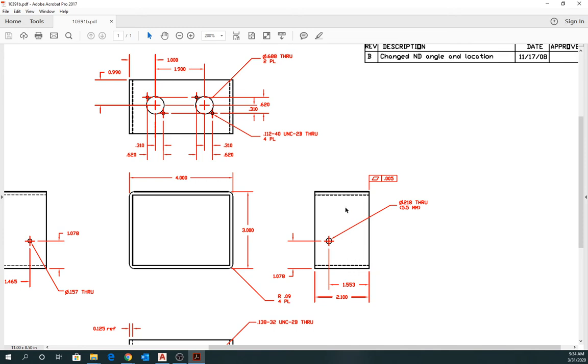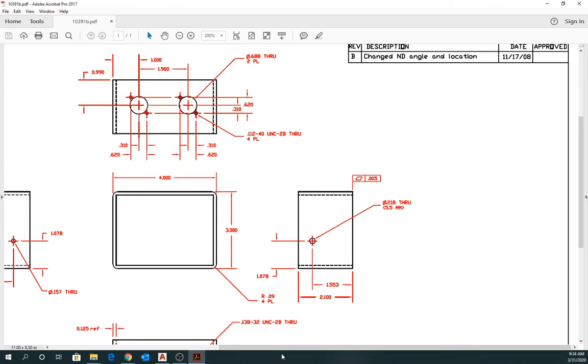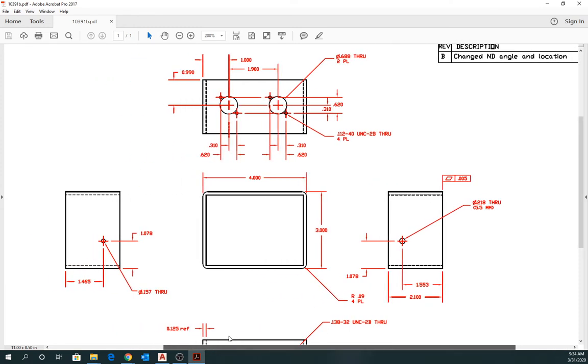Because if you remember, this side of the drawing is the opposite face from the other side over here. So if you flip this around twice, this edge over here actually becomes that edge. So these holes are both being referenced from the same edge.